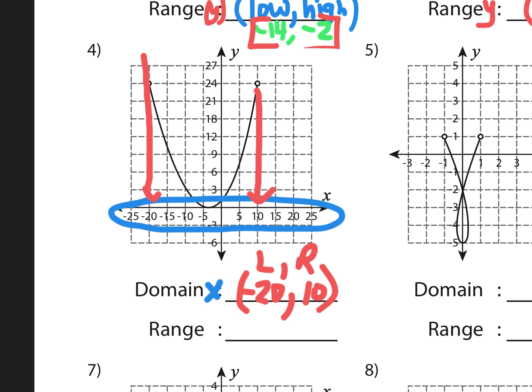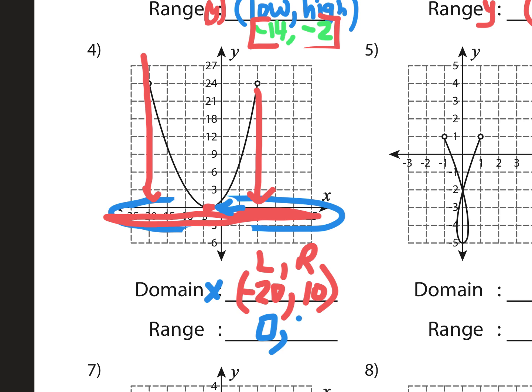Range. Now, people get confused by this. I understand. There's no number there. But you're asking yourself, how low did it go? How low did it go? 0. Don't grab an X number. Right now you're doing a range, and range is about Y numbers. So which Y number do I use? Out of all of them, the lowest it goes is right there, and that's at 0. To the highest it goes?